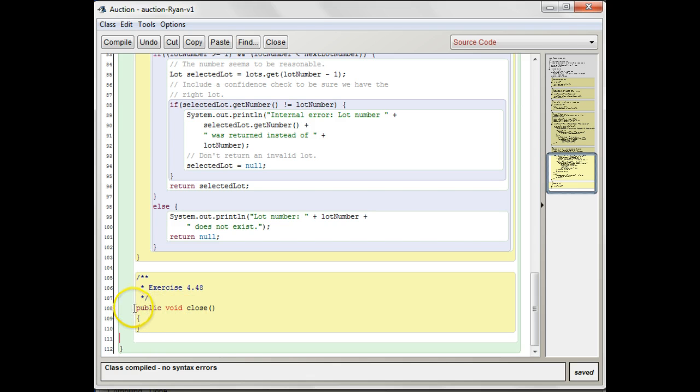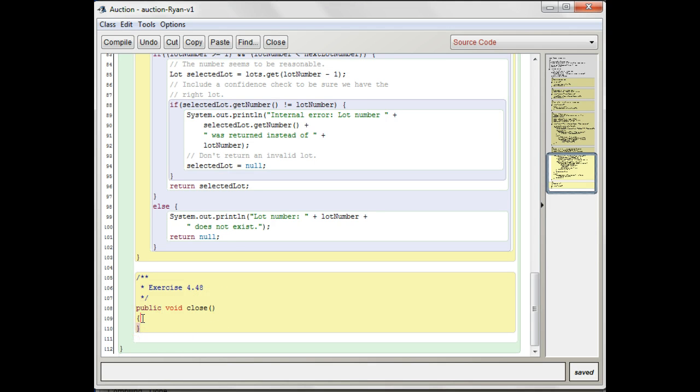The header includes either public or private here, a return type, a method name, which typically starts with lowercase, and parentheses, and may or may not have parameters in it.